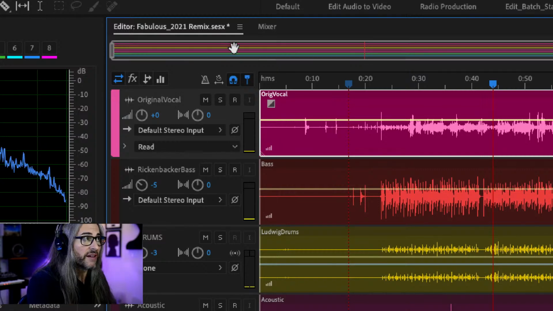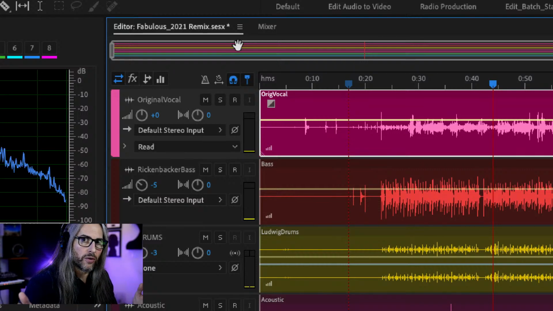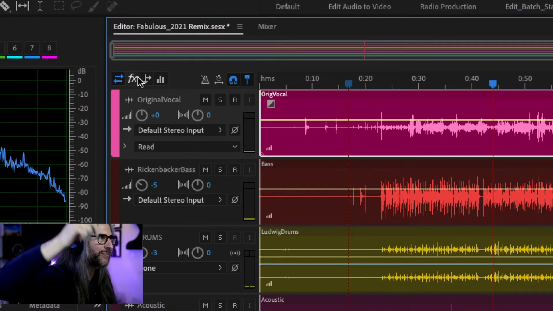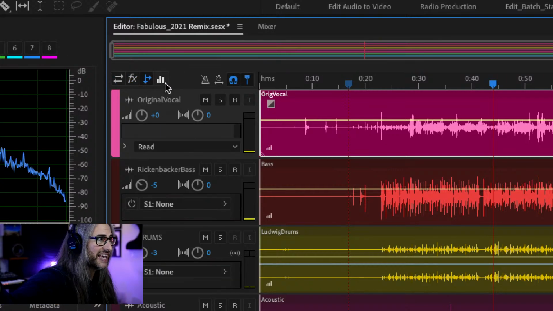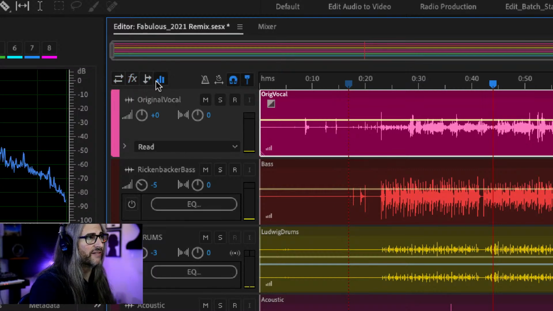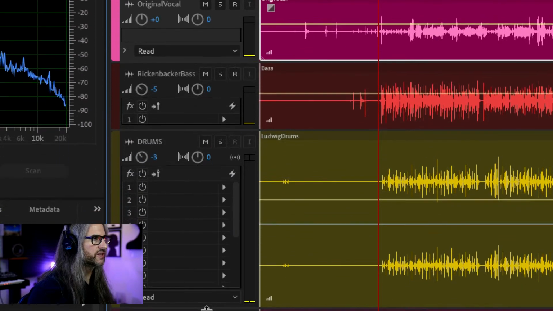Again, this is all the same stuff that you have in the mixer, and it flows in the same flow. It moves in the same direction, right? So remember, top to bottom, inputs, effects inserts, sends, EQ, same thing. I typically start doing it here because I like to see the waveforms as I'm going through it, because I tend to shift around and move around a lot. So let's start with something like the drums here, and we'll go into our effects inserts, okay?